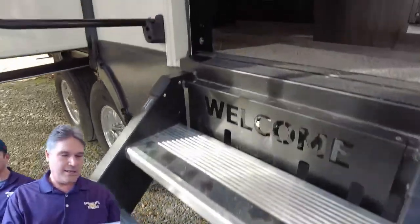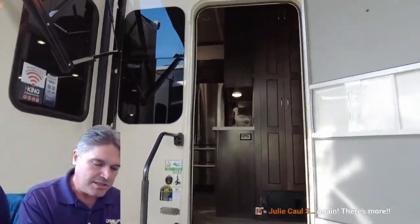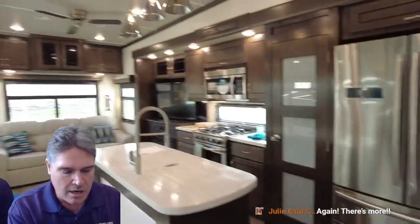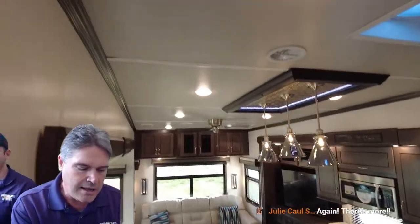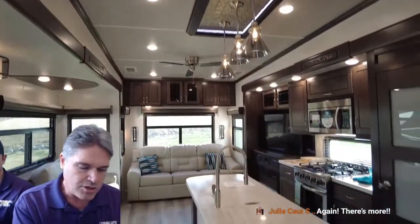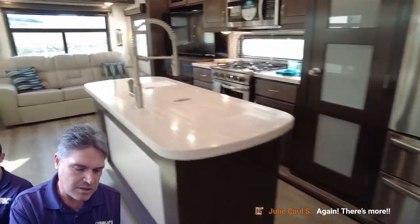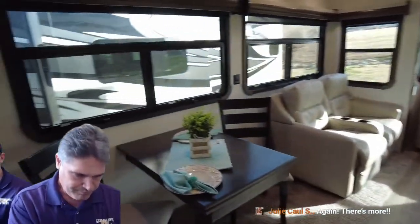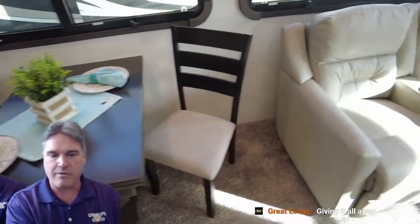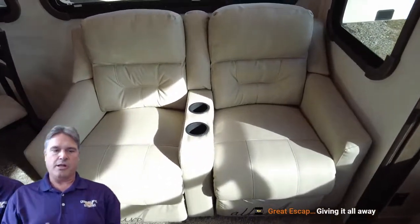So, let me write that down again. 69,543. Your choice of an installed combo vented or ventless washer dryer, or a full air ride hitch pin on the front. So if you don't want a washer dryer installed, and you'd rather have those drawers and cutouts and little shelving up there, you can opt for the Trail Air hitch pin. So now you're going to save $30,000 off MSRP, and we're going to give you a free washer dryer or Trail Air hitch pin.